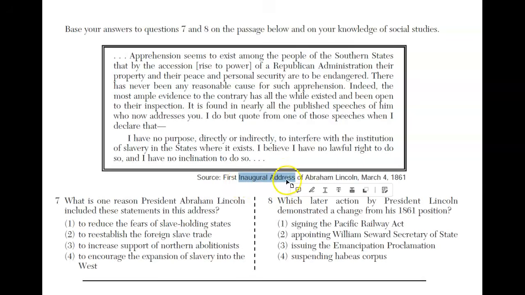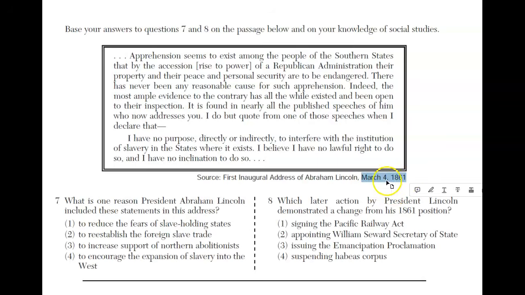Inaugural address, again, you should remember, is the president's inauguration. Inauguration just means beginning of something. And so it's the beginning of his presidency. It's when he takes his oath of office. Traditionally, presidents give a speech. They take their oath, and then everybody sits down, and the president gives a speech about what he hopes to do as president.